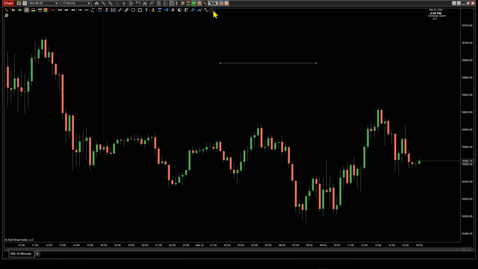So if I want a horizontal line on my chart, I grab it and I move it across. And now I don't have to mess with anything else. Now, it is easy enough, granted, that if I just take my line tool, hold my shift key down and draw, that will be a horizontal line. Or if I left that up, now I do it with my control key, same thing. I can draw a horizontal line easy enough just by using my keyboard.